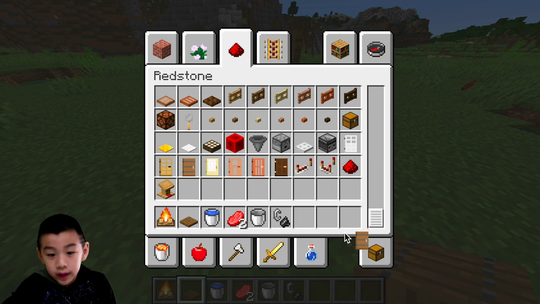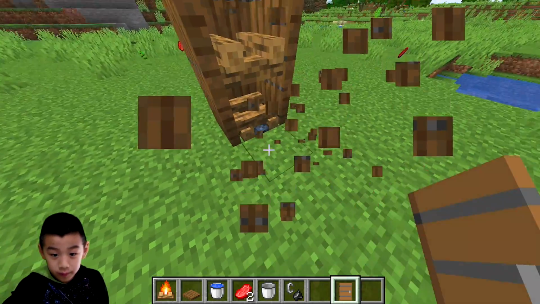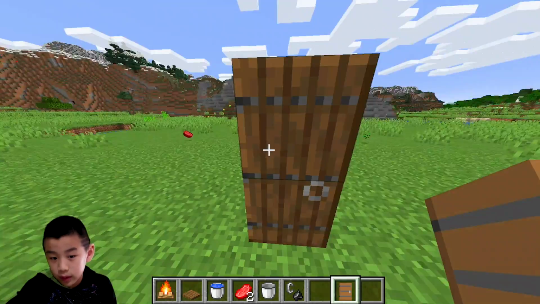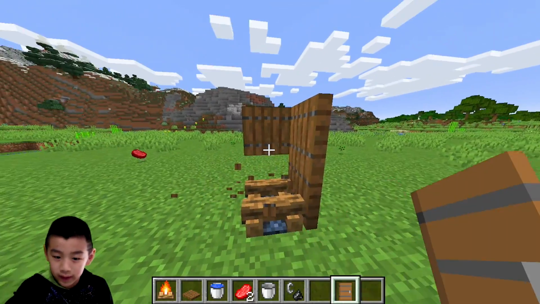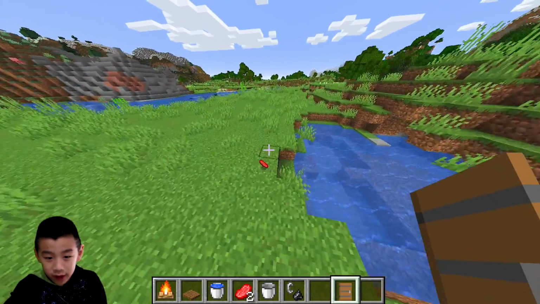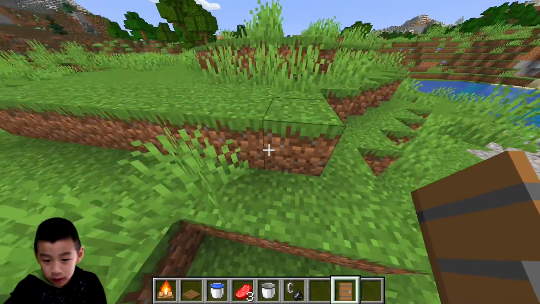And then you just get a spruce door and then place it right there. So if you're in Pocket Edition, this can work. But place one right there. Wait, go. Yeah, this is all Pocket Edition stuff. But yeah, that was an epic fail. Only some of them worked. Only the first one and the third one worked.